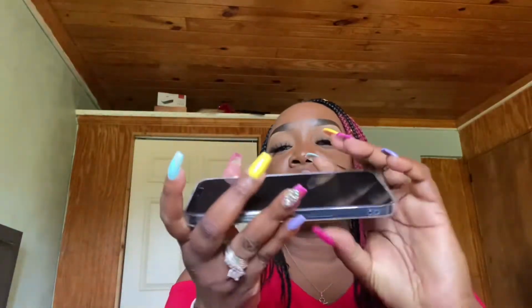The front of it, again, they basically have the same raise in terms of the lip. Not much. So when you're rocking Shein cases, you would need to put a tempered glass on your phone. Okay? But I still love this. It's really pretty. It wants to feel like the butterflies are stickers, but you can't peel them off. But this is really pretty. Okay. We're almost there, guys. Two more.